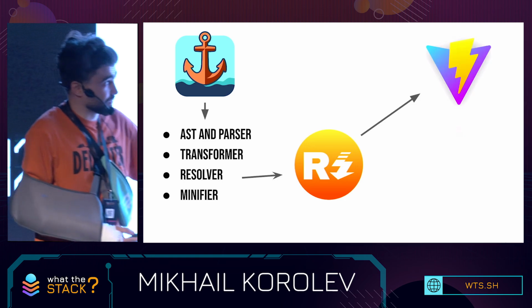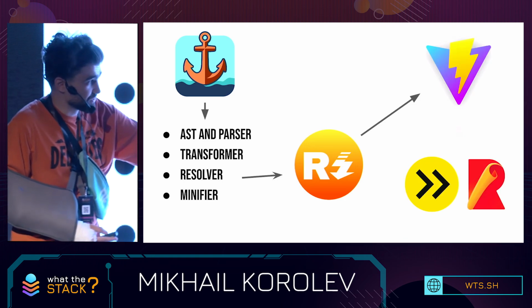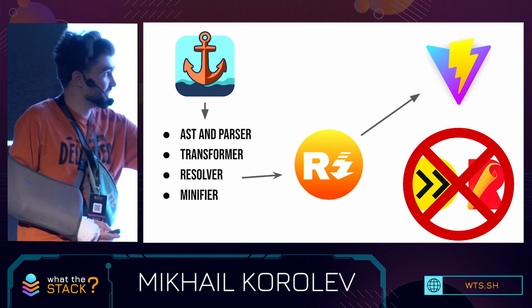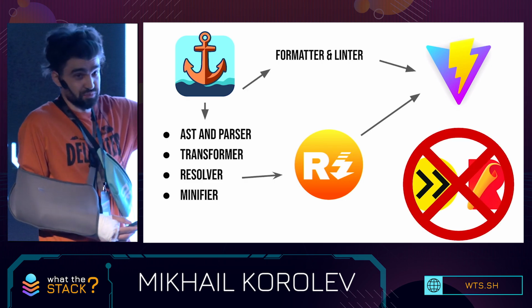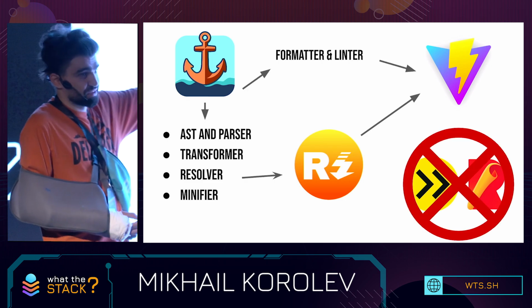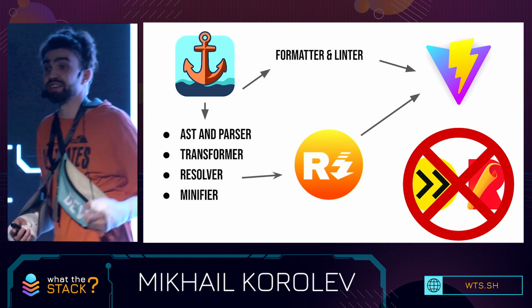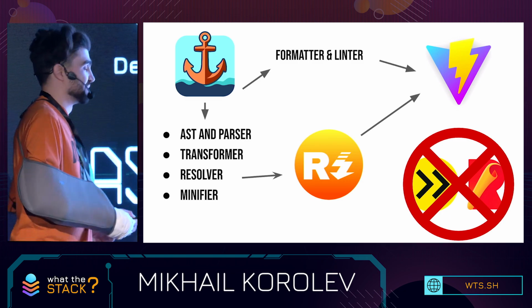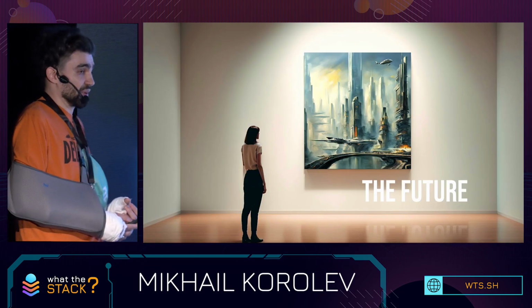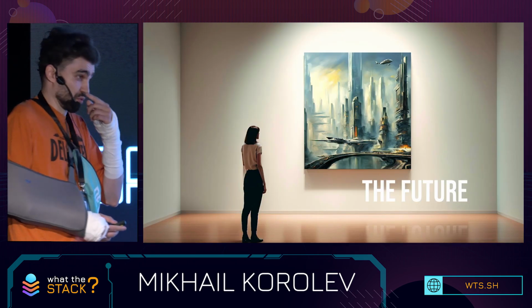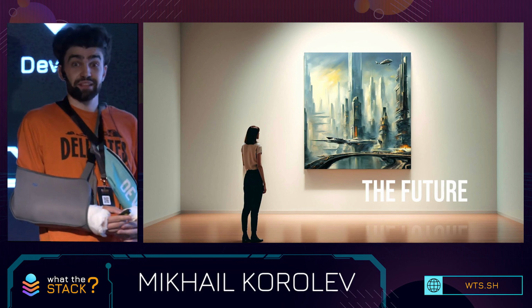Then Rolldown is going to be powering Vite. And also, since we have the same AST, the formatter and linter can also be handled by Vite in the future, and that's how we almost achieve the dream of Biome, which is incredible. Right. That's all rumors, of course. Don't quote me on that. Let's talk about the future.